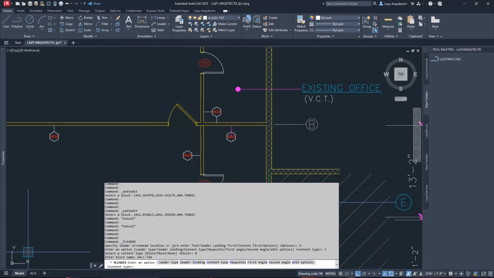So we're starting the multi-leader command. We're saying options, that's fine. We're saying content type, that's fine. We're saying enter a block name, wall tag. Okay, we said wall tag, that's fine.